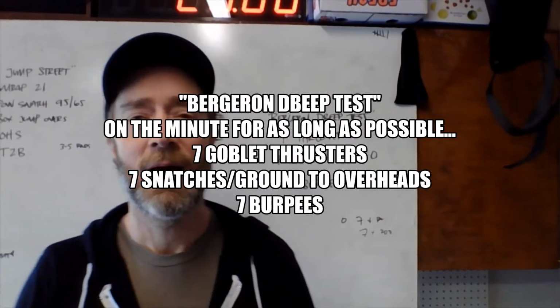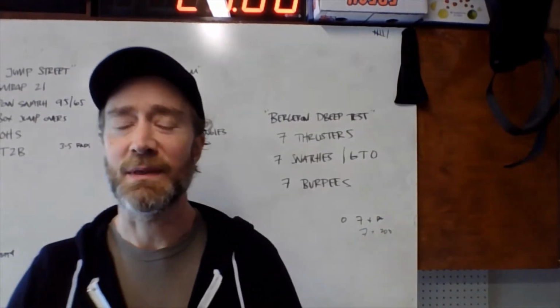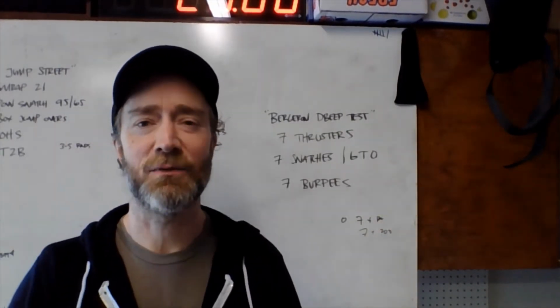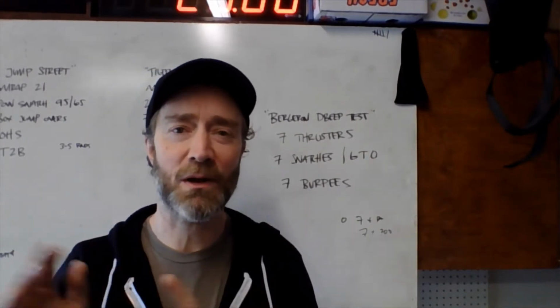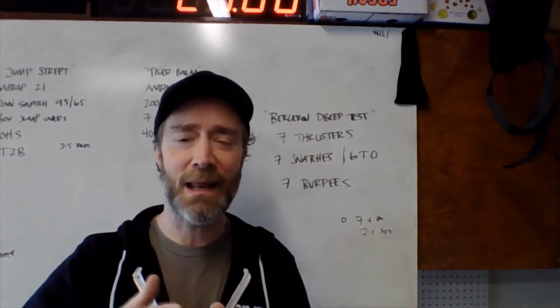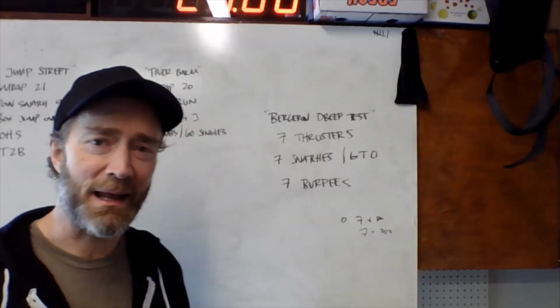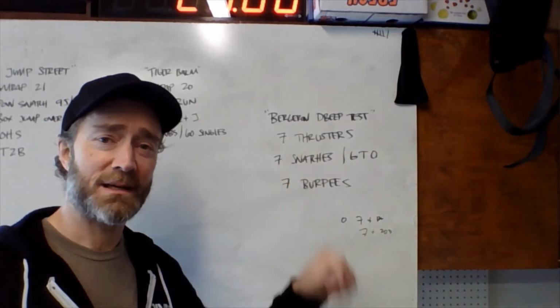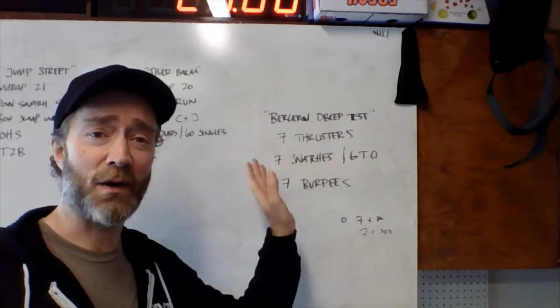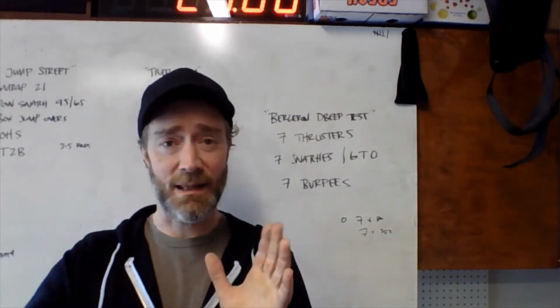Happy Wednesday. We are doing the Bergeron DBeep test today. This is a challenge for you to try and keep up with the clock with 3 different movements, 7 reps of each, every minute on the minute for as long as you can. Each minute, we are doing 7 thrusters, 7 ground to overheads, and 7 burpees. Ideally, we're getting this done in less than a minute.